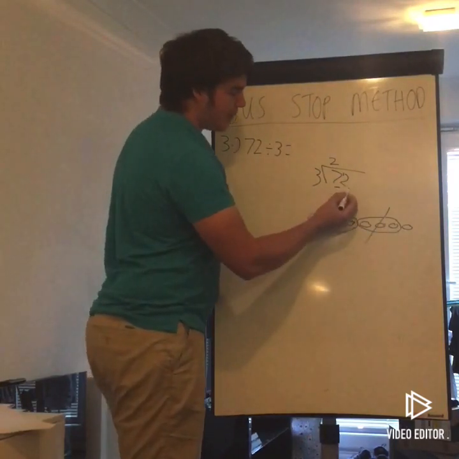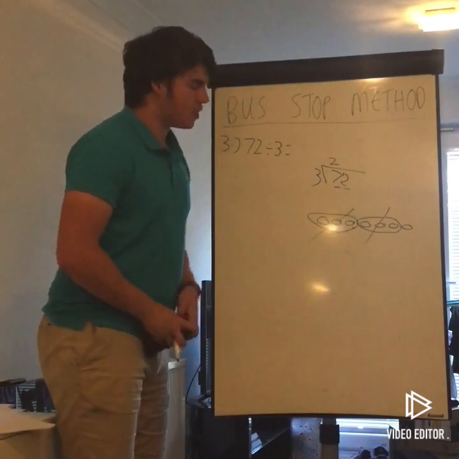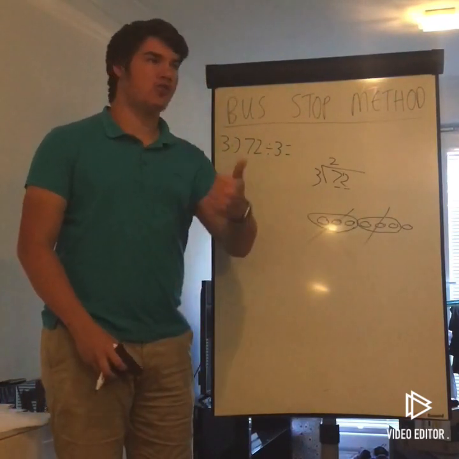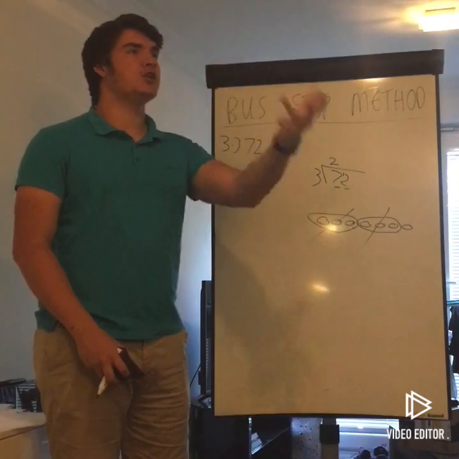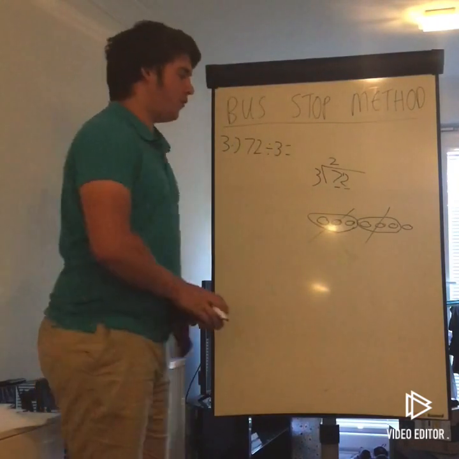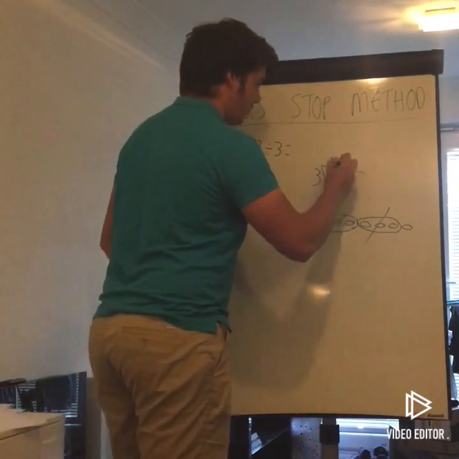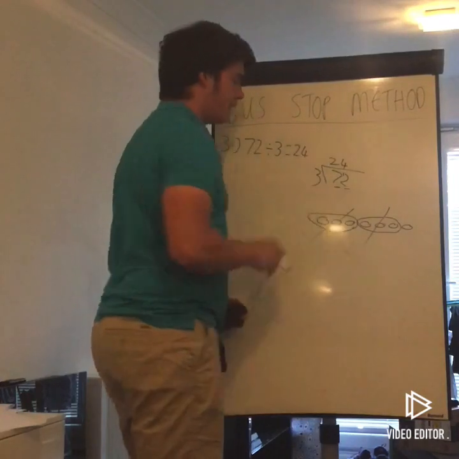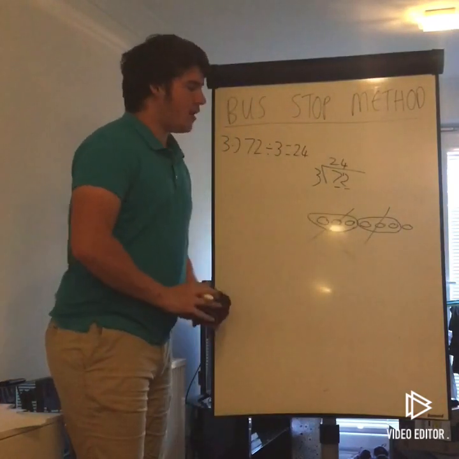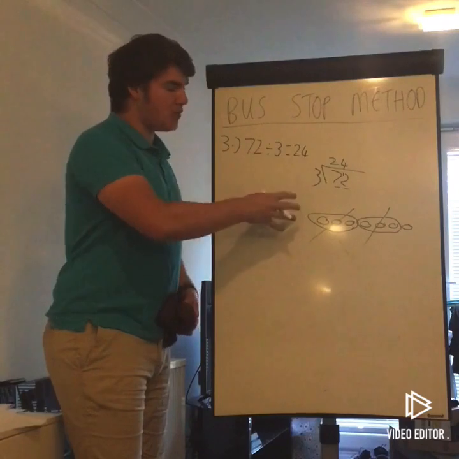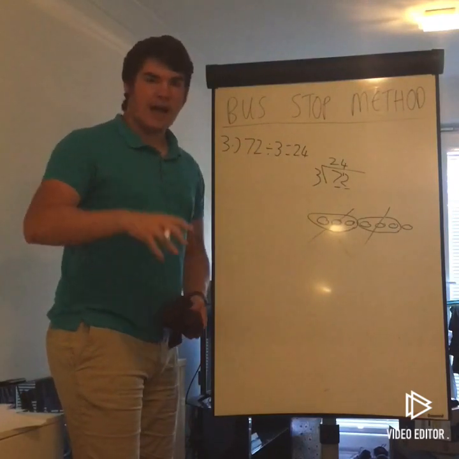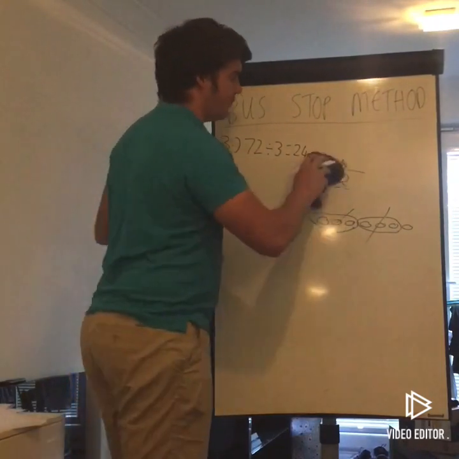So now I'm saying how many 3s are there in 12. So I'm not going to draw, but I'm going to go how many 3s in 12? 3, 6, 9, 12, so 4. 4 groups of 3 in 12. So my answer is 24. Now I can't make this video too long, so I won't do that again, but if you need to, have a little rewind, watch that again, okay?